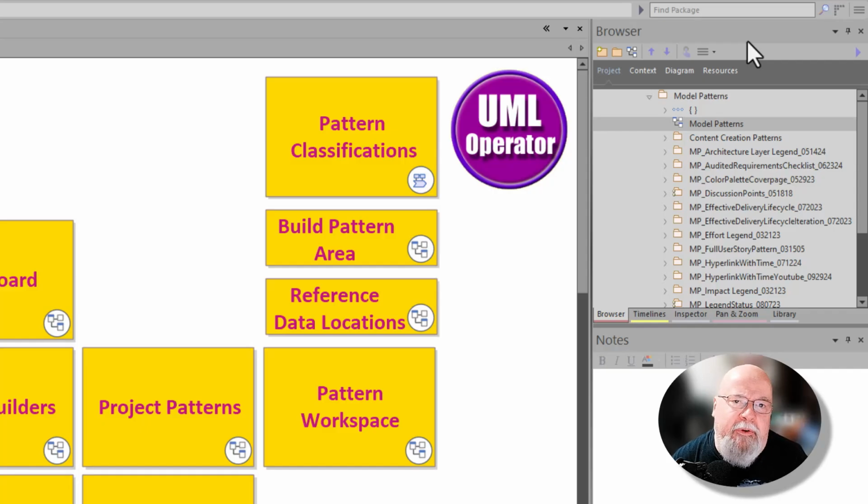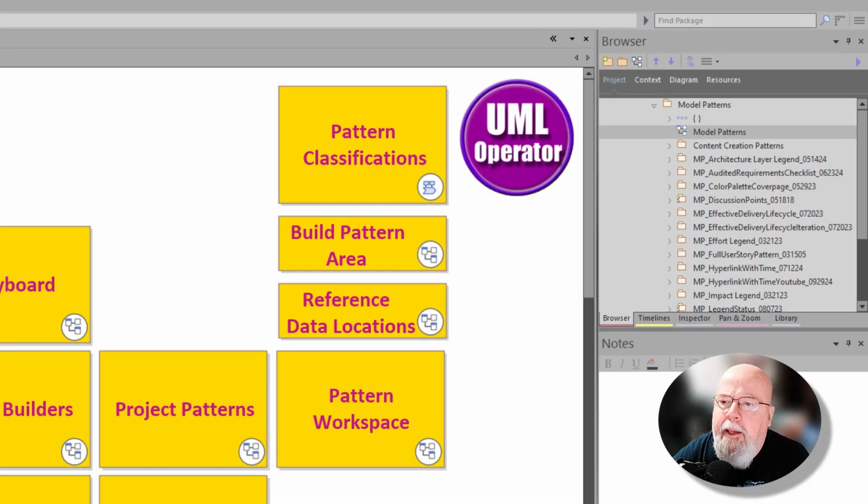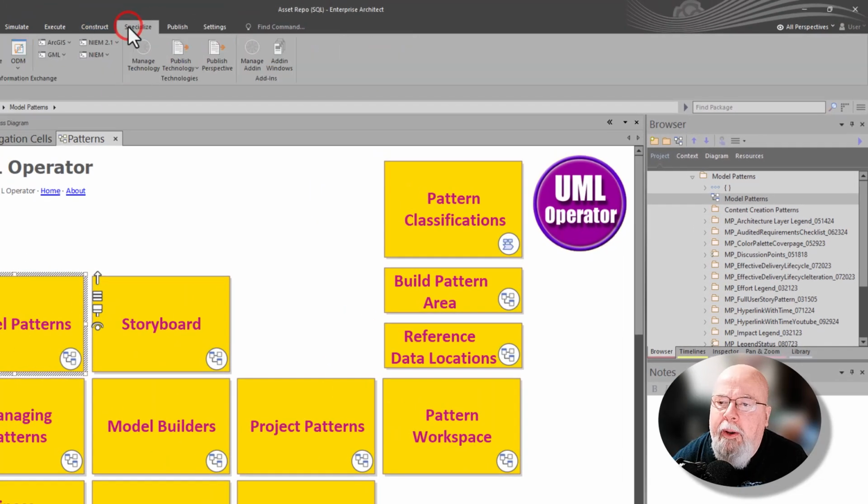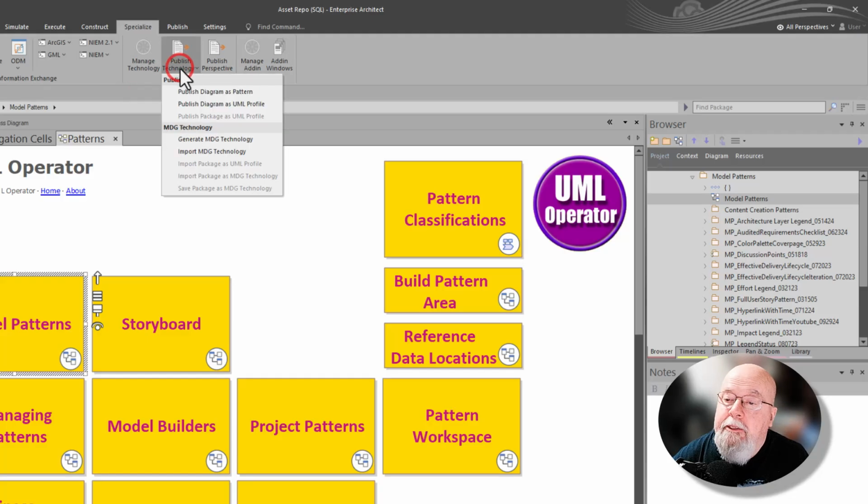There are two different types of XML. There is the XMI, which is the exchange that we would do in SVN. And then there is when we're publishing or creating patterns, and you've learned this in the channel, specialize, and then we can publish the diagram as a pattern. That's a different type of XML. So I would keep them in two different places.